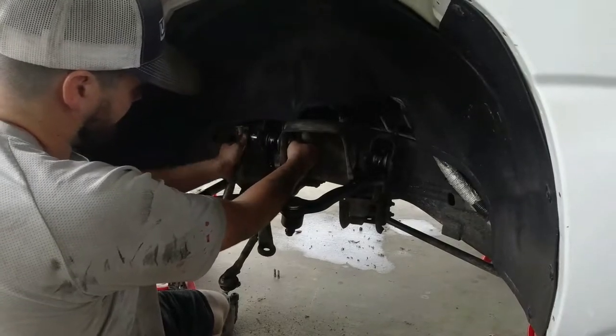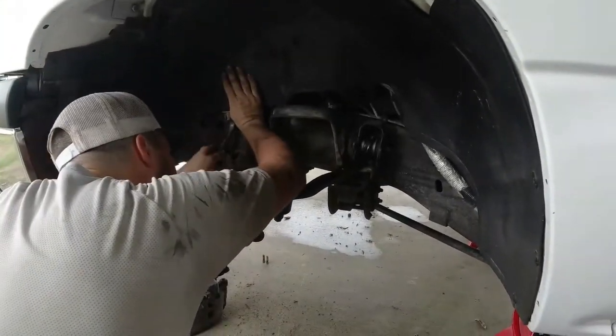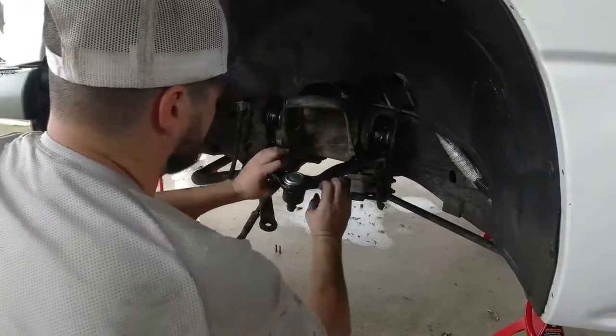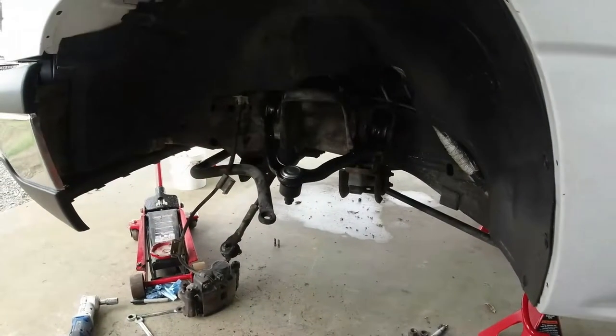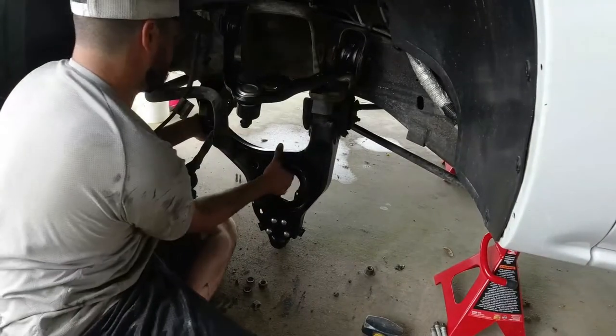So much easier, guys, to buy this whole control arm assembly than change a ball joint and two bushings. So much easier, so much more cost effective. Alright, now on to our new lower. Alright, now we got our new lower getting ready to go in.